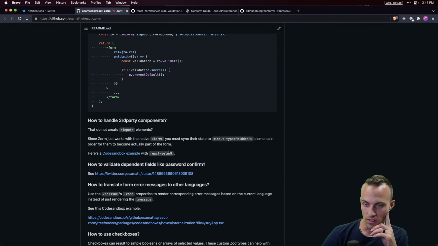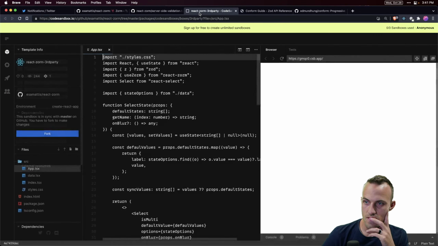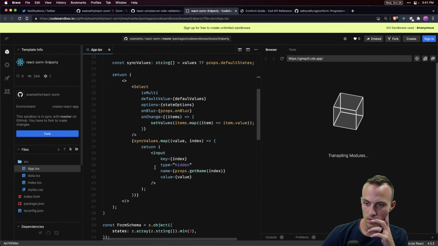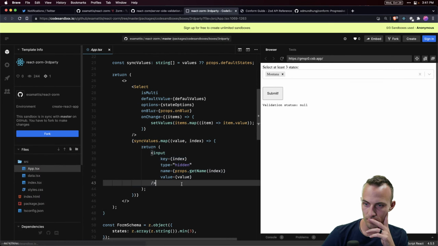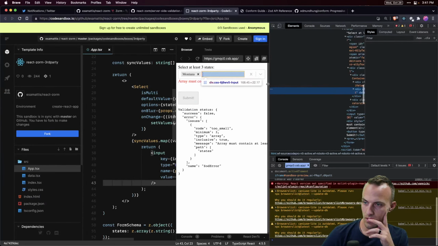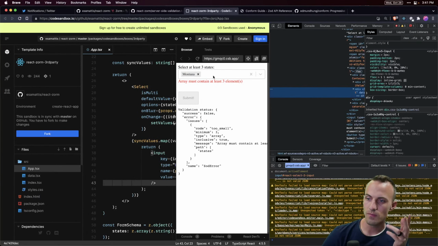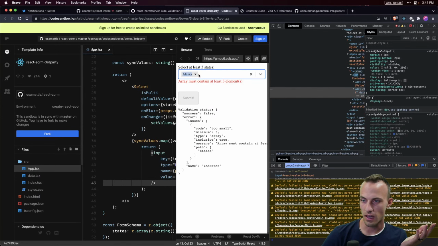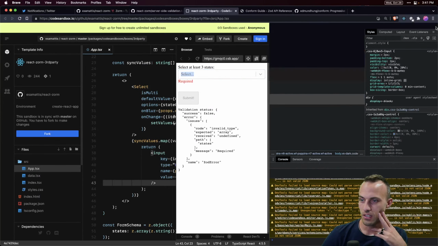React Select doesn't render an input? You gotta be joking. Wait, what a shame. I mean, for this one, that actually kind of makes sense. Because what would your input have as its value, right?